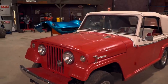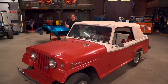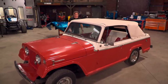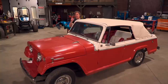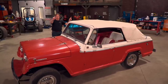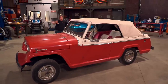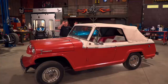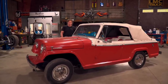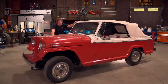What we have here is a 1967 Jeepster convertible that I found in a garage where it had been sleeping for a couple of decades. I took a quick look at the odometer and it looked like it had just a hair over 100,000 miles on it, which makes it the perfect candidate for a custom build. That was the plan — I was going to do a motor swap and put in bigger axles, wheels and tires, and do all kinds of cool Jeepy stuff to it. So I was looking at a level 3 Restomod style project until I got it back to the shop and started looking at it closely.